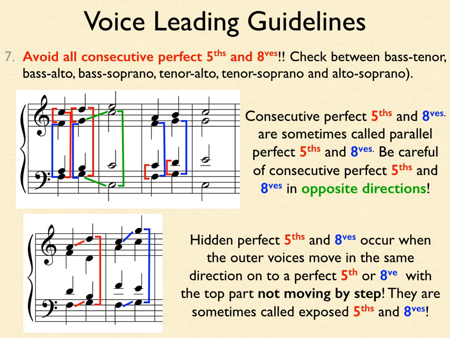Okay, so you're going to have to check for consecutive perfect fifths and octaves and hidden perfect fifths and octaves the whole way through your music. Maybe not so much hidden perfect fifths and octaves if your voice parts are moving in opposite directions, or if they're moving smoothly. You don't have to worry about hidden ones, but definitely consecutive perfect fifths and octaves. You need to be very good at being able to spot them. So if you have any trouble, please get in contact with me and I'll give you some additional help with that.